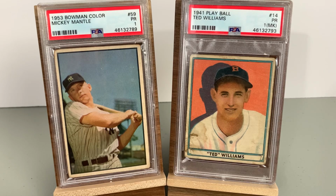In today's market especially, low grade for all-time legends, amazing old school cards. That's all I could even think about. If you look at these cards in 2s and 3s, it gets pretty pricey. Once you get to the 4 or 5 range, it's kind of unaffordable, and you get beyond that, I mean, unless you're winning the lottery or have some serious good fortune, going to have a difficult time being able to afford those. But let's take a look at these two cards.